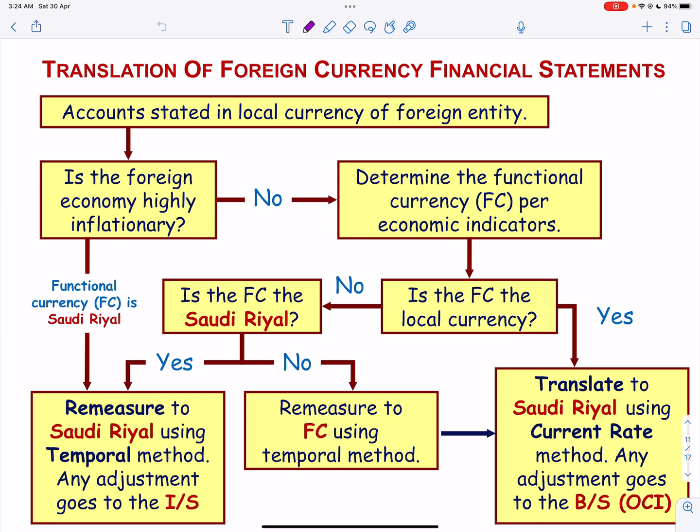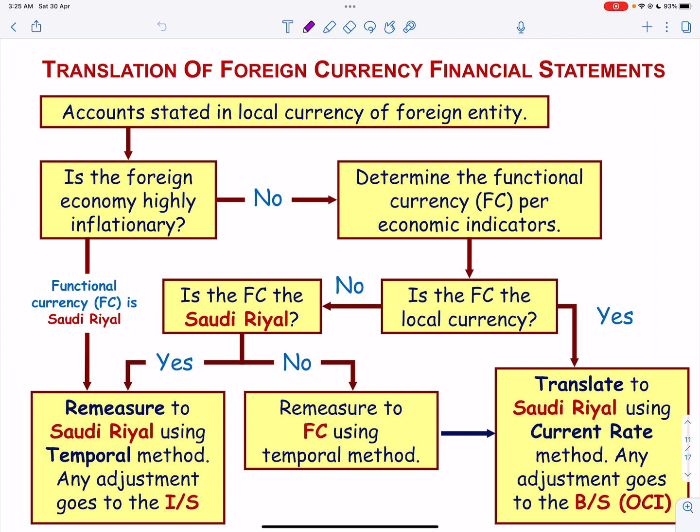So let us recap basically what we have just said. First, the most common scenario is that the functional currency be the local currency of the foreign entity. As already explained, a Saudi subsidiary is in UAE, where all the cash flows are in UAE dirhams. Cost of goods sold are recorded in UAE dirhams. All the transactions are in the local currency of UAE, that is dirhams.